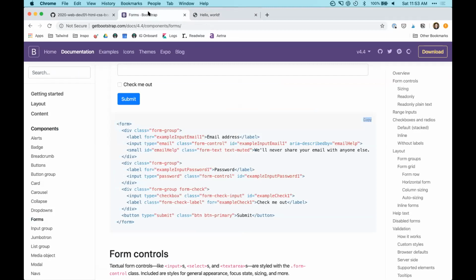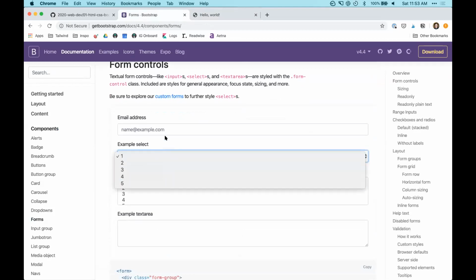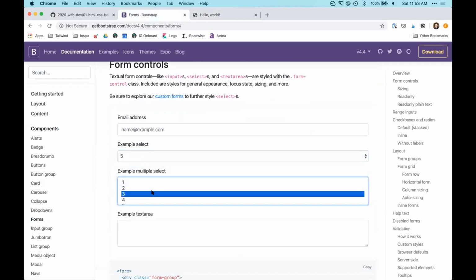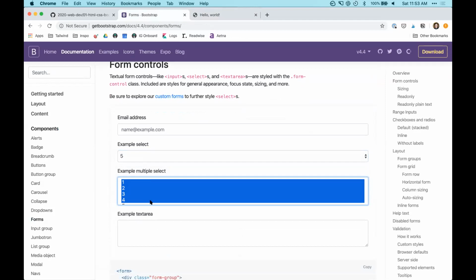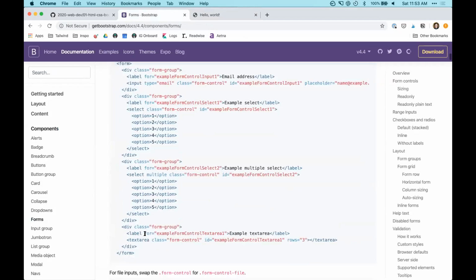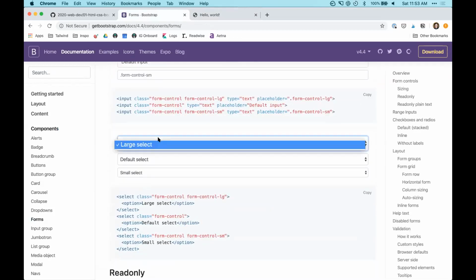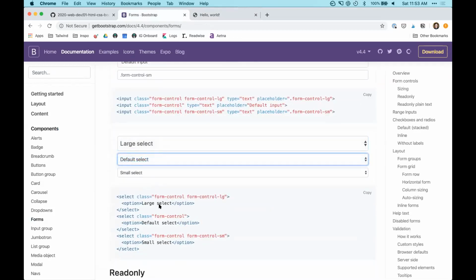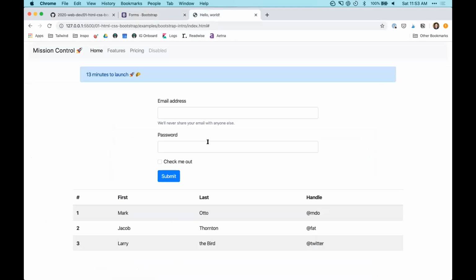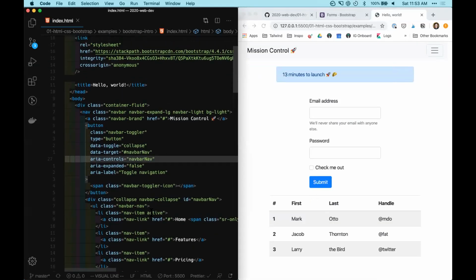And we're probably not always going to have these forms that look like just a login type thing, right? We'll have like drop downs and interesting things to select amounts and maybe even multiple select, right? You can hold down and do that. Maybe a text area. So it's helpful to go in here and just see what you can do with these different options, right? That way, if I want to add in just a select, maybe this large select here, I can do that and just know, okay, well, I got to go to my form.